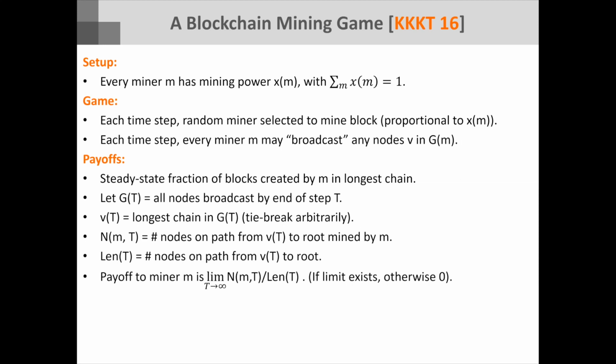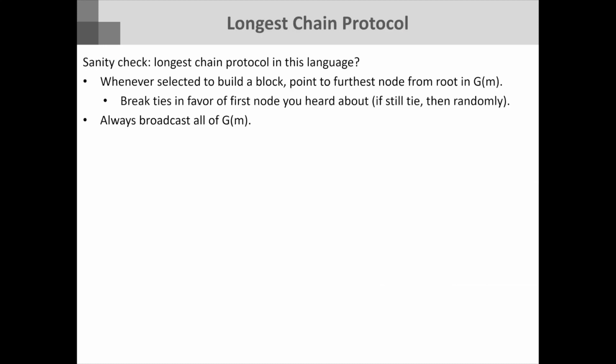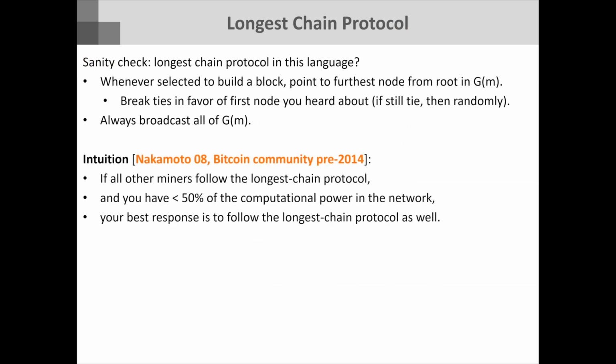You are getting more Bitcoin by doing that. If I wanted to make this formal, I would basically say, actually, even for formal people, I think I'll skip that. Basically, you want the steady state fraction of blocks in the longest chain. This is going on forever, so I care about time average stuff. And if I let this go forever and use any reasonable strategy, all these things are going to be well defined. So let me skip this too, but this is basically just trying to be clear that if you boil down the aspects of the longest chain protocol that are relevant for this game, it says when you build a block, point to the longest chain. If there are ties, maybe point to the one you first heard about. And as soon as you find something, just broadcast it.